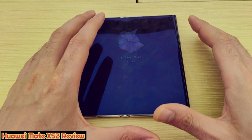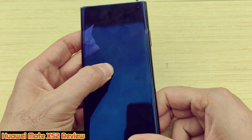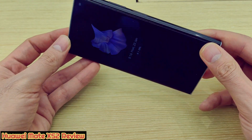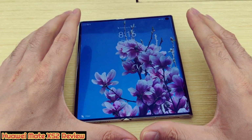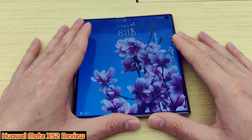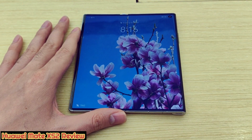Also, Huawei Mate X2 supports only wired charging. So it doesn't support wireless charging. This is also one of the weak points for Huawei Mate X2, guys. So it's only wired charging, which is 66 watt. We were wishing that it would also support wireless charging, but unfortunately it doesn't.